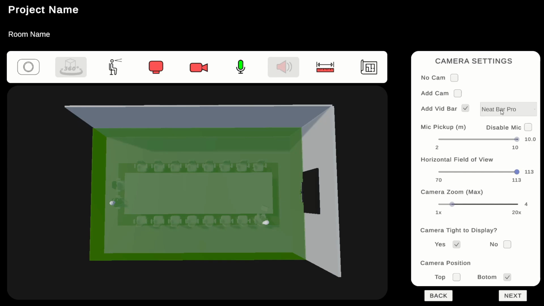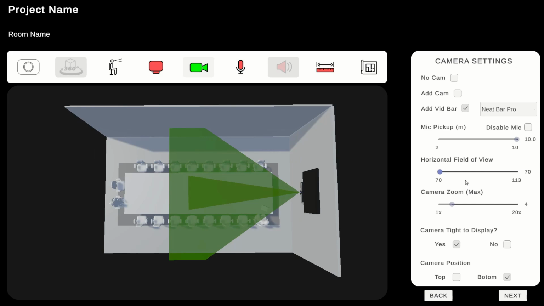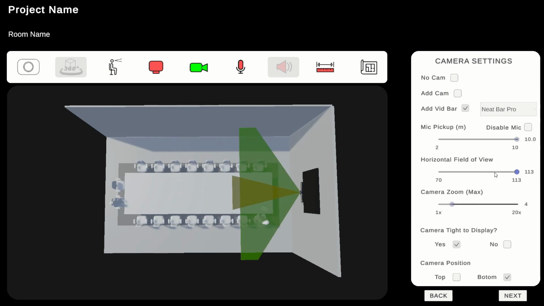For this particular model, Neat Bar Pro, we actually have two possible fields of view for us to set up. Sorry, let's go to the camera. So we can set up the video bar to 70 degrees or 113. This is something that we can choose. So that's why the application allows us to modify those values, right?